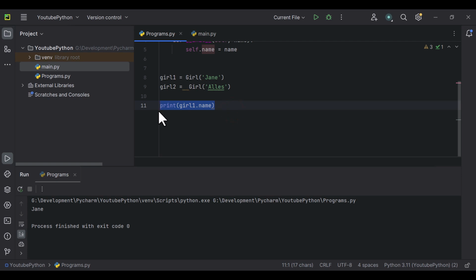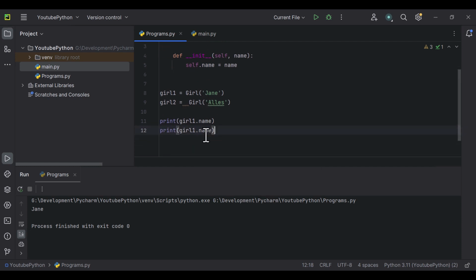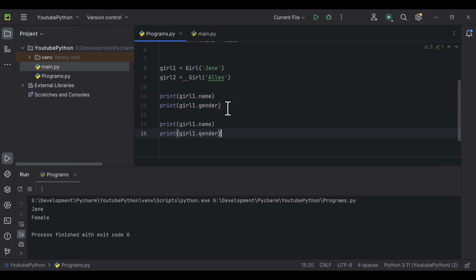But we can also access this attribute right here. I'll copy this, then paste it in, and we can say girl1 dot gender. I'll save this and run it, and then it's female.